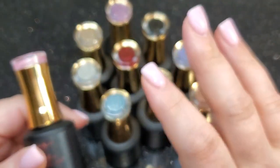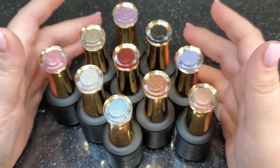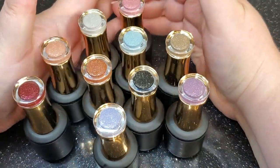So I'm going to swatch them, and at the end I'll do comparisons if I have any. I don't anticipate a lot of comparisons, but I think I might have a few. So without further ado, let's get swatching.